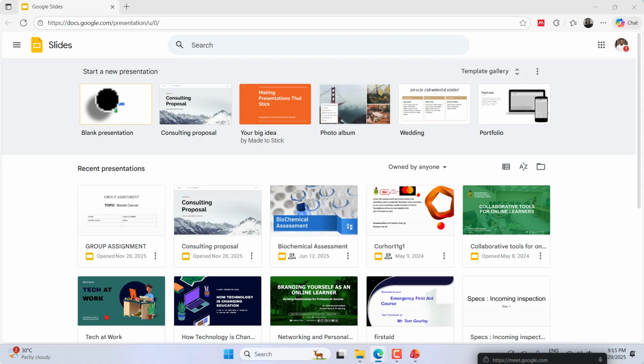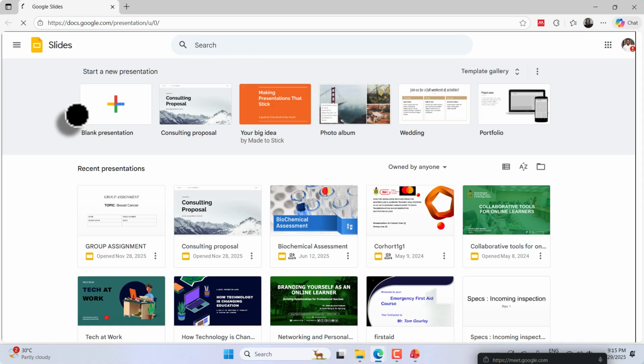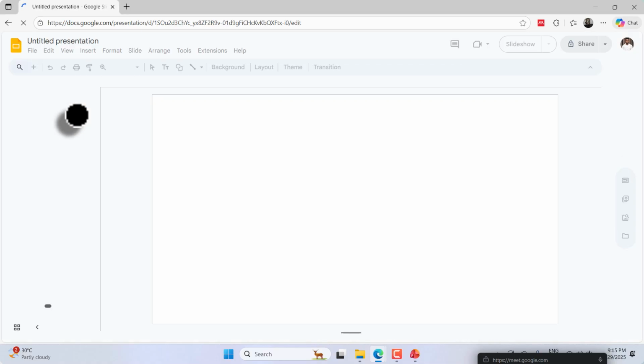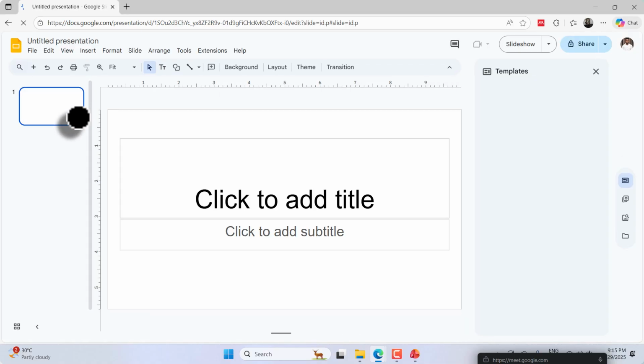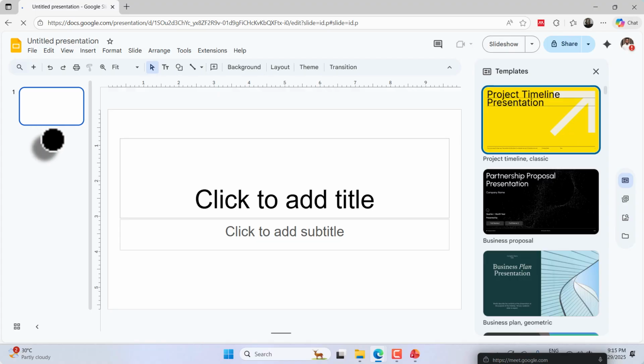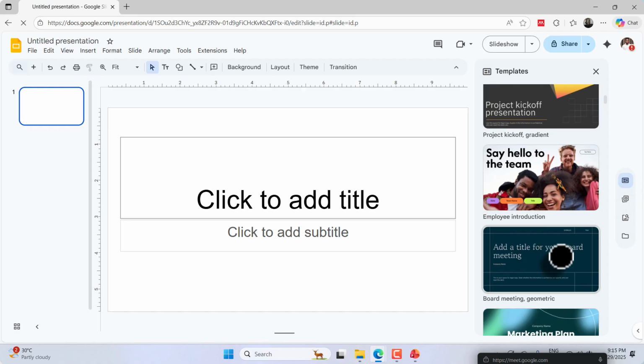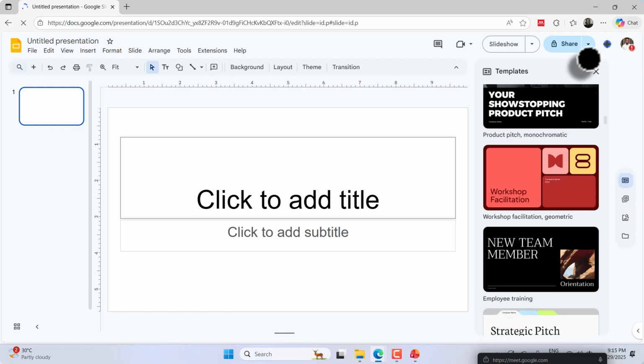Okay, so let's get started. We're going to create a blank slide. We could also use a template, but let's just create a blank slide so that we can brush through it. So click on blank slide. We'll be given options to use templates. We don't want to do that, so I'm going to close that.